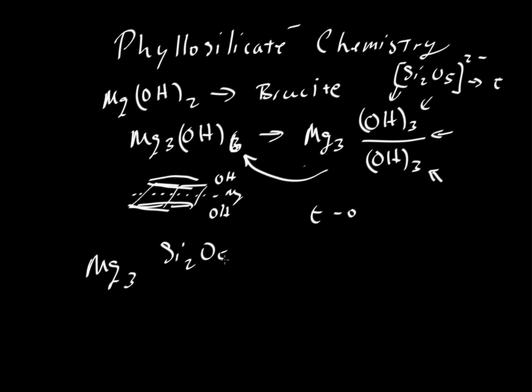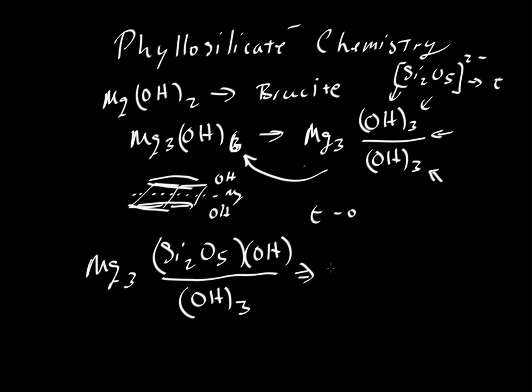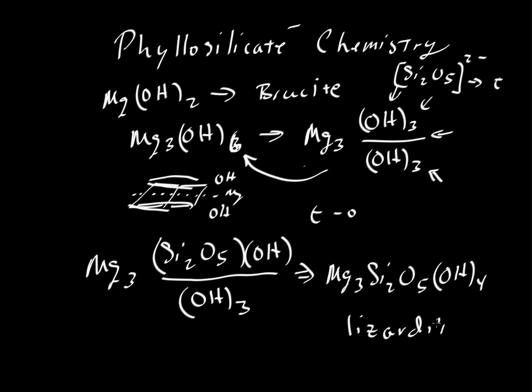So we'll do Si2O5, we'll put him on the top layer, and if we've taken out 2 of the hydroxyls, we have 1 left, so there's an OH there that's left on top. And then we have 3 hydroxyls on the bottom. If we rewrite that in a more standard notation, then we would have Mg3, Si2O5, and we have 4 hydroxyls total, and that would be the formula for a mineral called lizardite. And this is the start of at least one kind of TO structure.